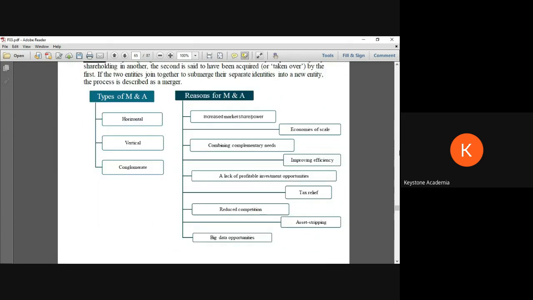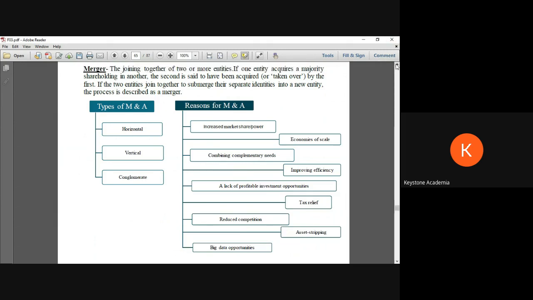Okay. So the question here is, we'll now discuss what type of merger or acquisition is useful for DAISTRUK, and obviously why. What reasons from here do you think will help us, or maybe other reasons we can add. We can even link this to Ansoff's matrix also.